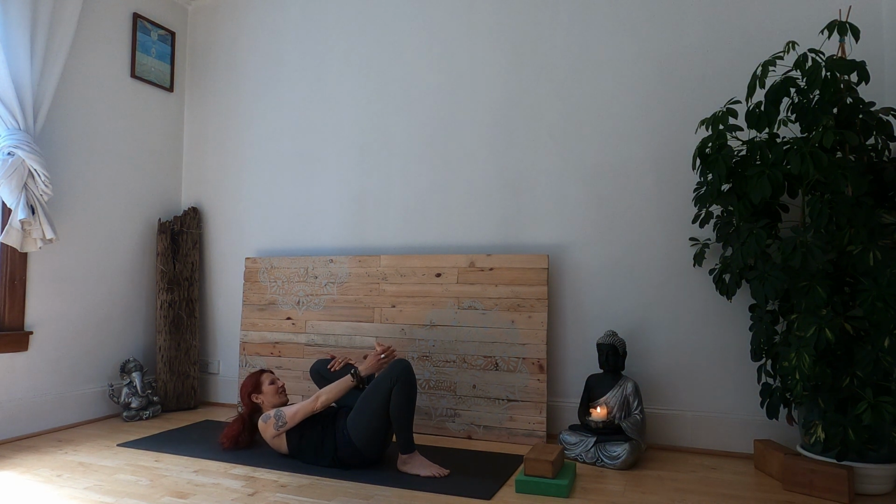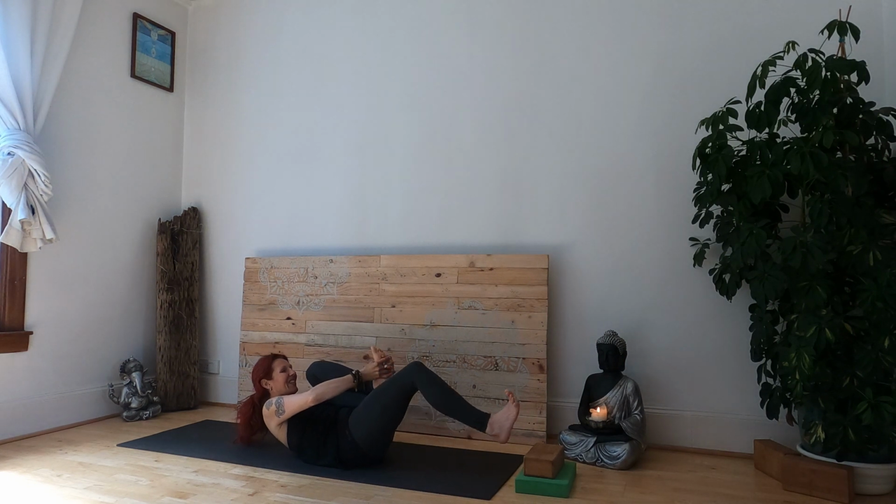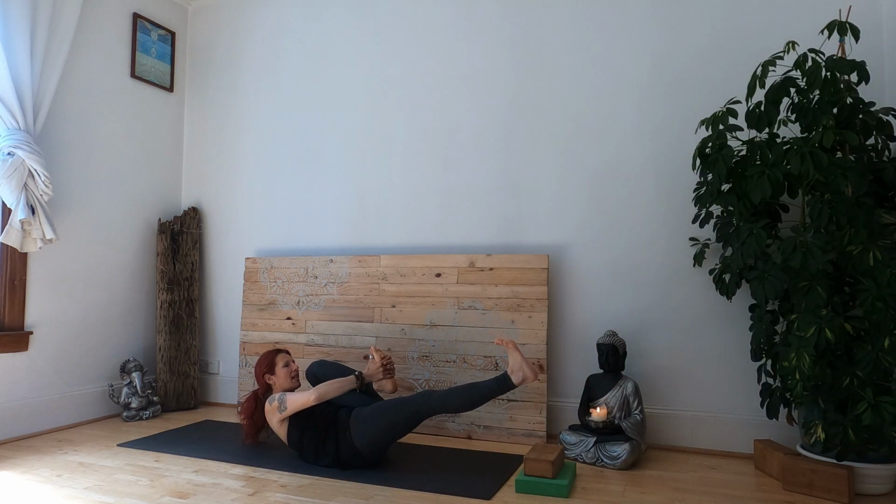More, you can reach for your foot, lift a little bit higher. Can kick away your right leg. Notice as you bring more strength into your center that you feel more awake, more enlivened. Nice strong right leg, dorsiflex the foot. Kick the elbows out to the side. Make sure you're still breathing.